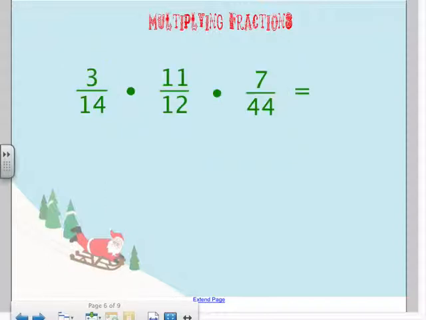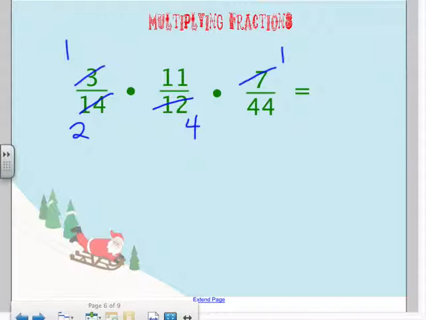All right, when we have 3 numbers, not a whole lot changes, but you can simplify as long as it's something in the numerator and something in the denominator, they can simplify. For example, 3 and 12. They can both be divided by 3, so I simplify it to that. 7 and 14, they're all the way across from each other, but 7's in the numerator and 14's in the denominator, so I can divide them both by 7.